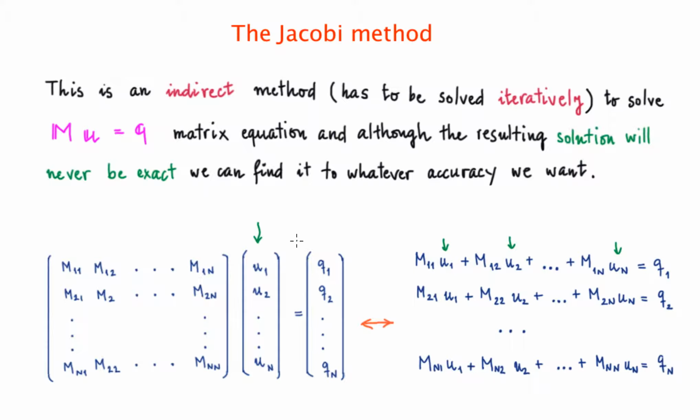And we have a straightforward way of doing that, of course. If we have this matrix representation of the equation, we can get the values of the u function just by inverting the matrix. So the u column, which are the unknowns, is going to be the inverse of the M matrix multiplied by the Q vector. This is actually what we did for the implicit method, or for the Crank-Nicholson method.